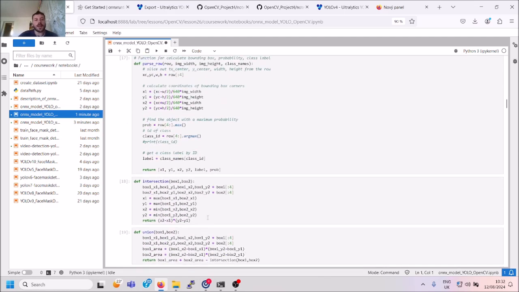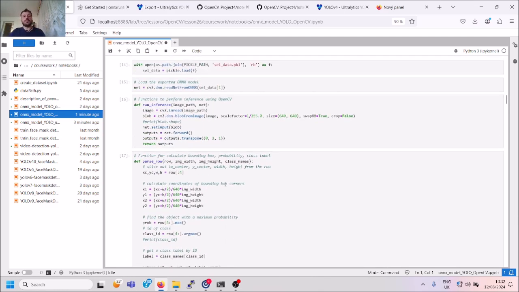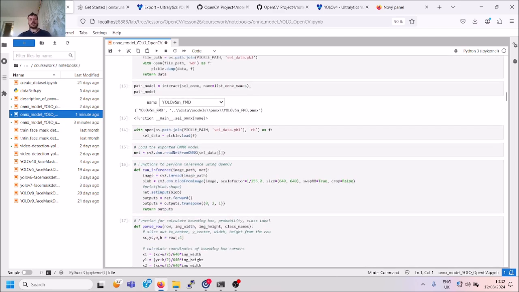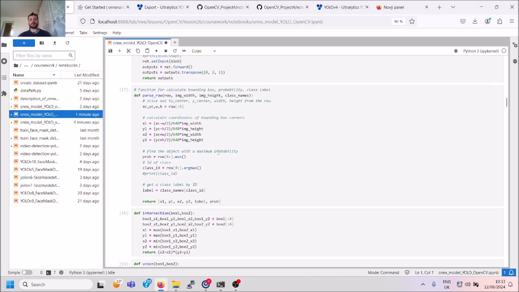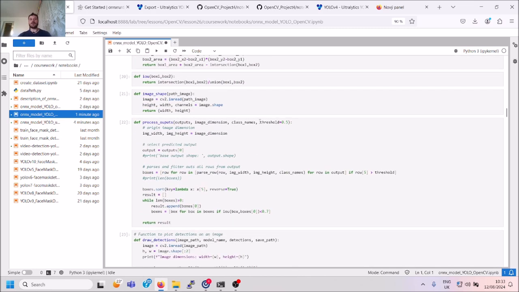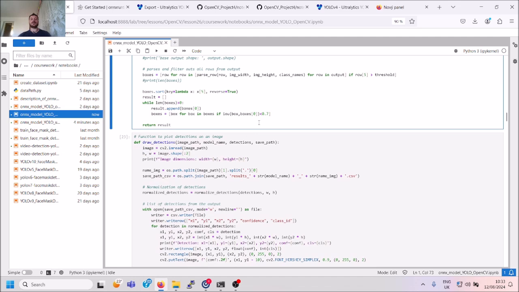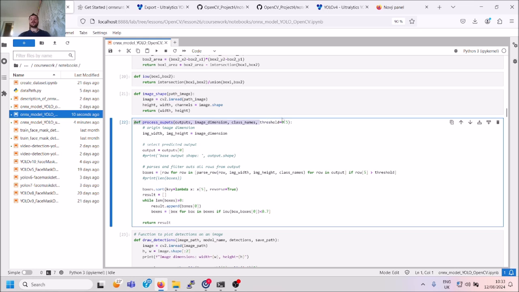Okay, I show you. Usually we have two settings, two thresholds. In this case I use, just a minute, base threshold 0.5, and there is a second threshold for plotting results. These thresholds filter all the bounding boxes of YOLO models.